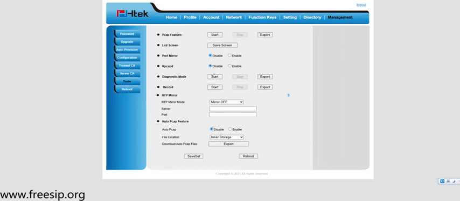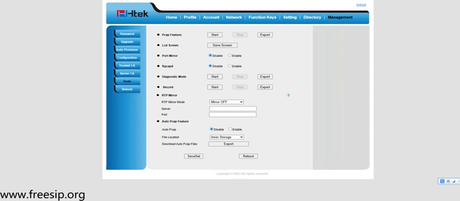And if you want to record the calls, you can start the mode, and you make the record to your systems. Of course, you can export to a local PC or local machines.